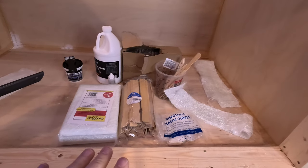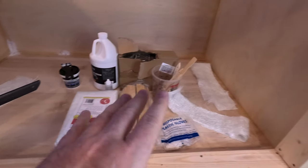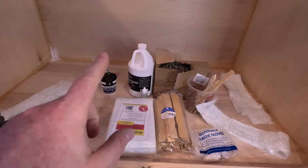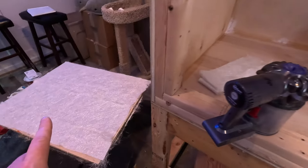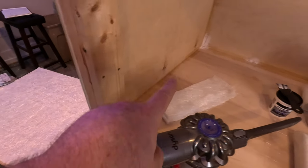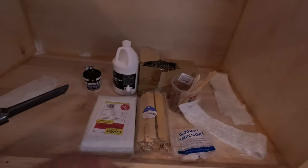And basically all the fiberglass is positioned. I'm going to take this stuff out of my work area and mix up a batch of resin. Then we're going to put fiberglass on the other side of the baffle, and we're going to do all of the seams of the aquarium.